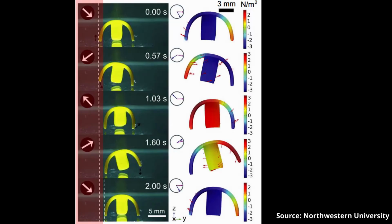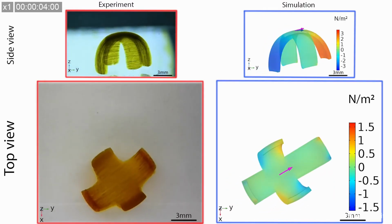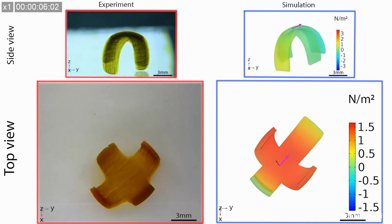In this other schematic, we can see on the left arrows that indicate the magnetic field direction, and according to the change of the direction of this magnetic field, the robot moves in different ways. And the composition of these movements, of course, causes the robot to roll around or walk or do whatever it wants to do. In this video, instead, we are seeing how, again by changing the direction of a magnetic field, we can also steer the robot.